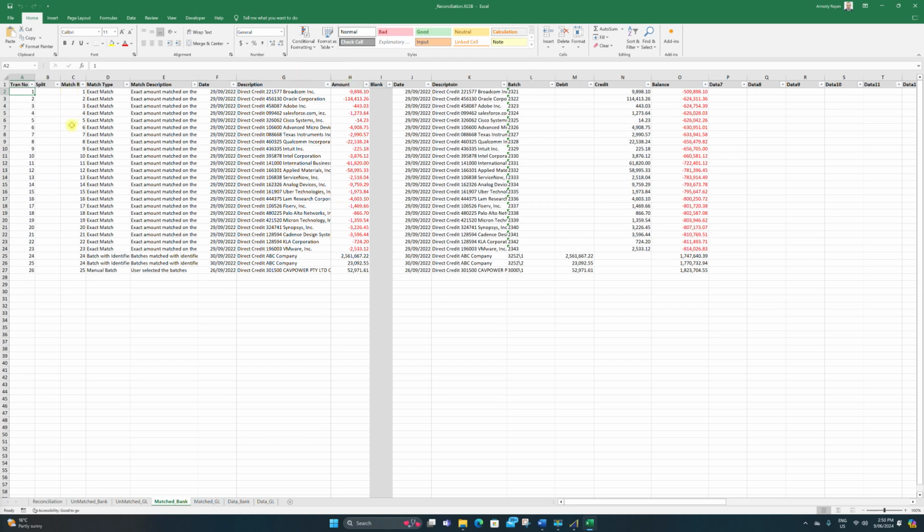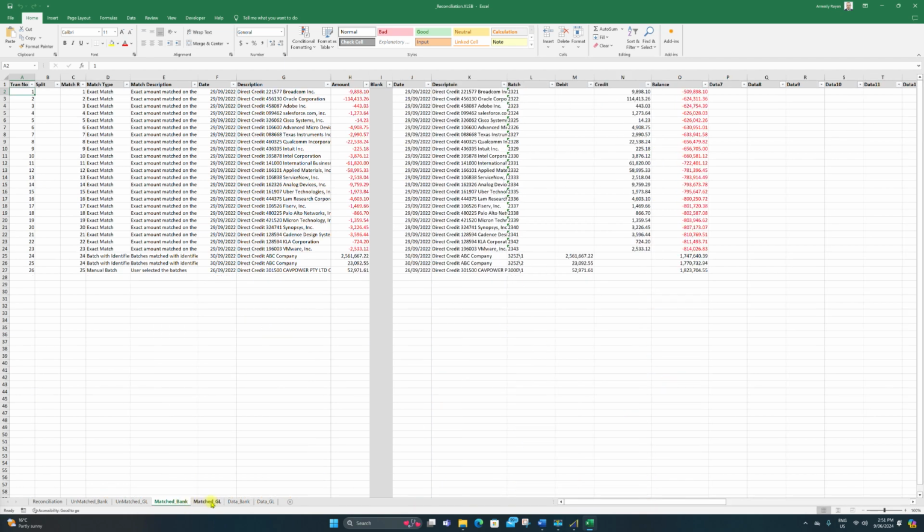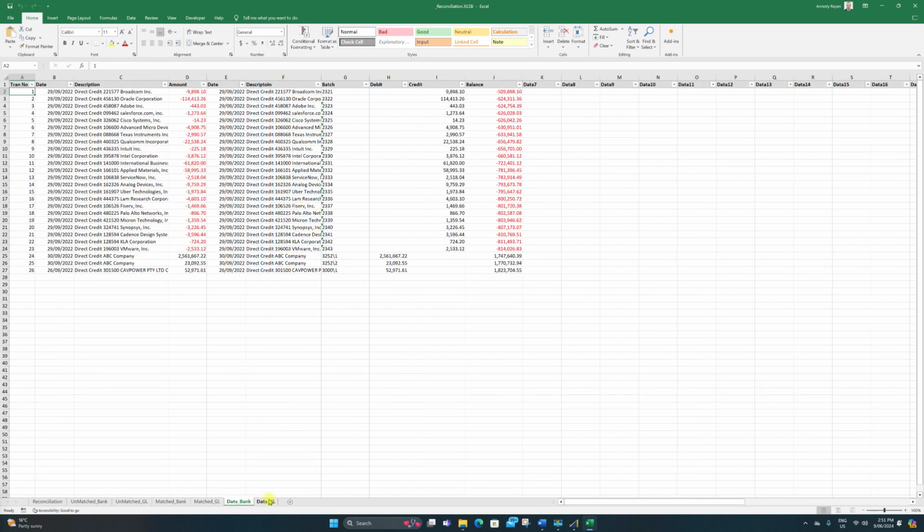Here is the match reference, so if you look at number 1 here and number 1 here, those two figures will match. Okay, so you can filter the totals and you can see that they match. Alright, so that is that, and then this is the original data that was brought in. So this is what you'd normally bring in, excluding this transaction number which is provided to the system when it's imported in. So you would have these 3 columns, and then your actual data is placed in the data column area. And then that's what's imported in.